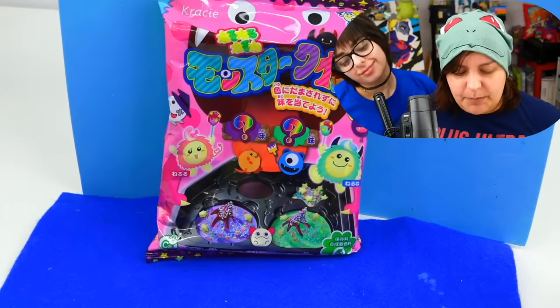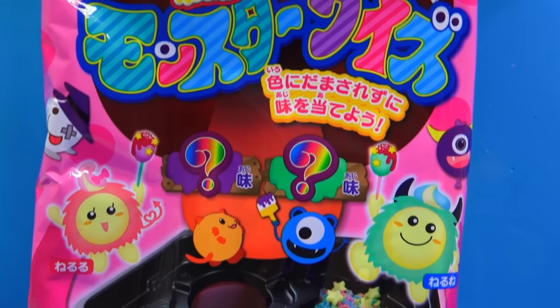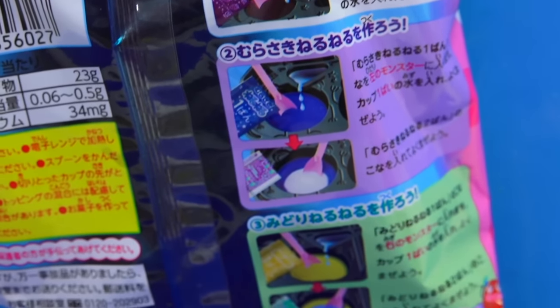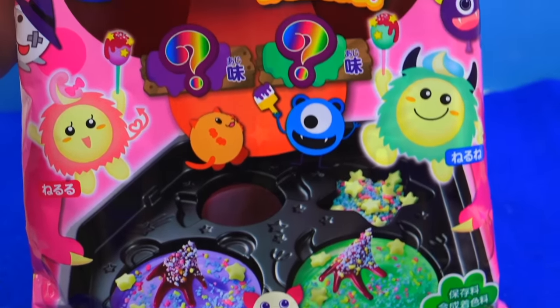Next we have the mystery craft food kit. The reason I picked up this kit is because it seemed like a chemistry set and a food kit at the same time. Just by looking at the back, it seems like we can mix two different colored powders and it's going to give you another color. It probably tastes gross though. Is it savory or is it sweet? It's gonna be sweet, but probably overly sweet. Only one way to find out.